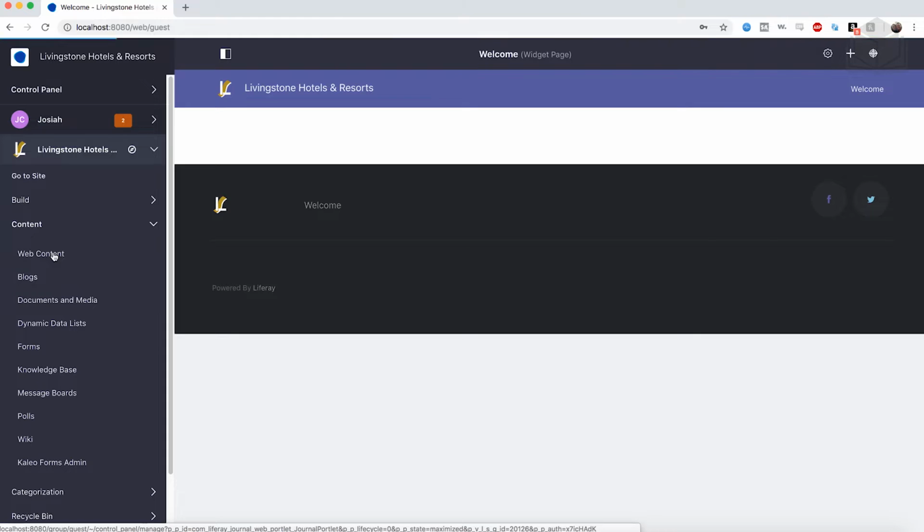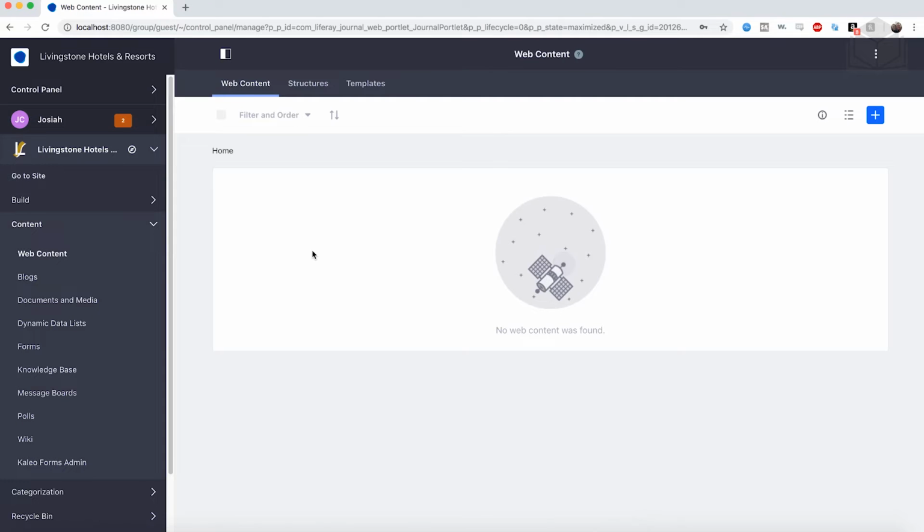What we want to do here is add specific web content structures. Now we talked about document types in the last chapter. Those were a way of providing fields that can be filled out, so metadata that can be gathered for a document. Web content structures are similar to document types in that you can provide some fields and you can also identify a specific type of web content that you want to create. But the difference is the fields are for the actual content itself, whereas with the document types, of course, it is with that metadata. So let's click on Structures here at the top.